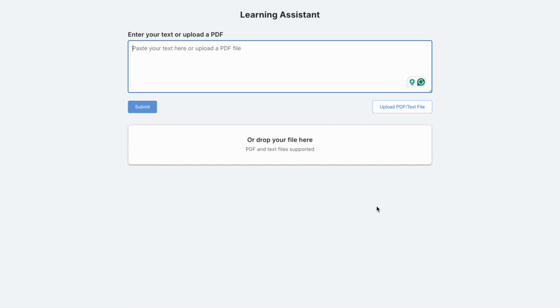This is the up and running React application that we have, which has a small interface for adding text or a PDF file to generate our quizzes and summaries for the external user or the end user.